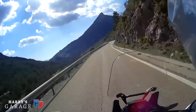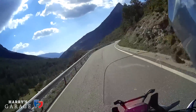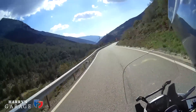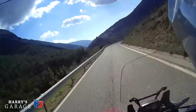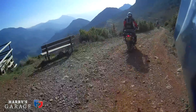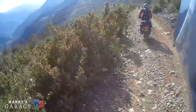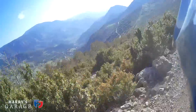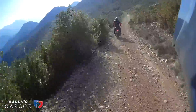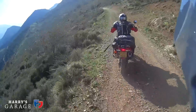More beautiful roads, making up some of the time lost from the tire. What a pain that was. Hoping for some more gravel tracks but not complaining at a stretch of tarmac like this. Wow, look at that! Listen to the clunks on that giant sump guard — very glad it's there. That's a long way down. I reckon that's where we're going. I just love the way this bike handles with its wide tank.